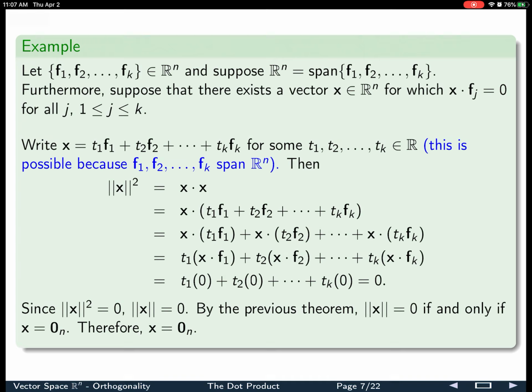Yes. So all this is saying is if you have a spanning set for a space, and then you have a vector that's orthogonal to all of the vectors in that spanning set, that vector has to be the zero vector. There's no way that you can create another linearly independent vector from a set that already spans the space. That makes sense. We've already got all of our dimensions filled there. Cool.